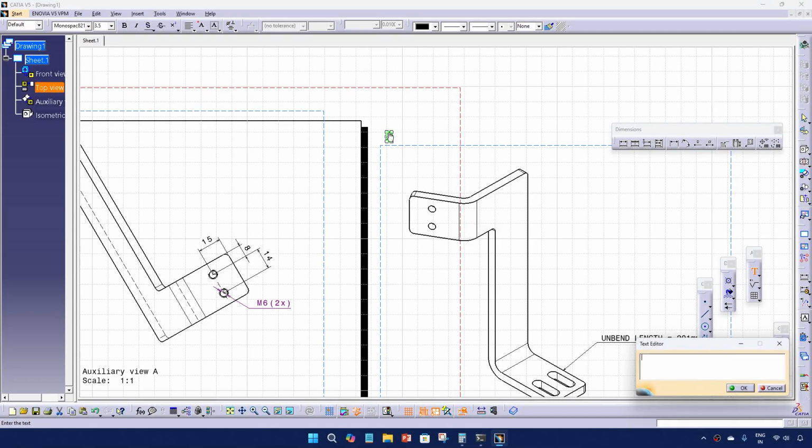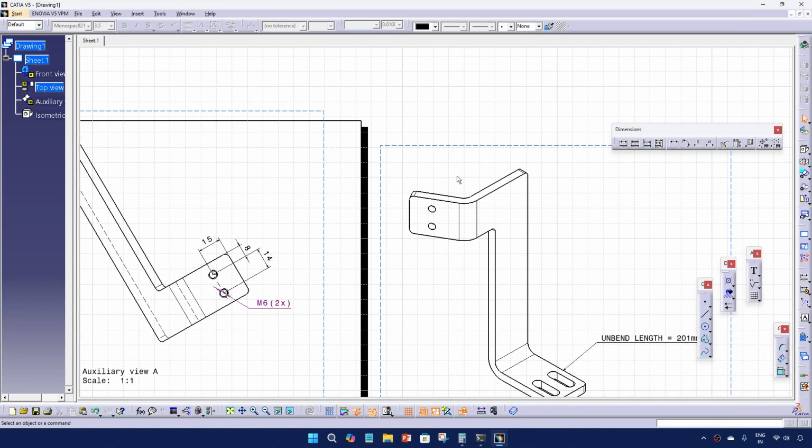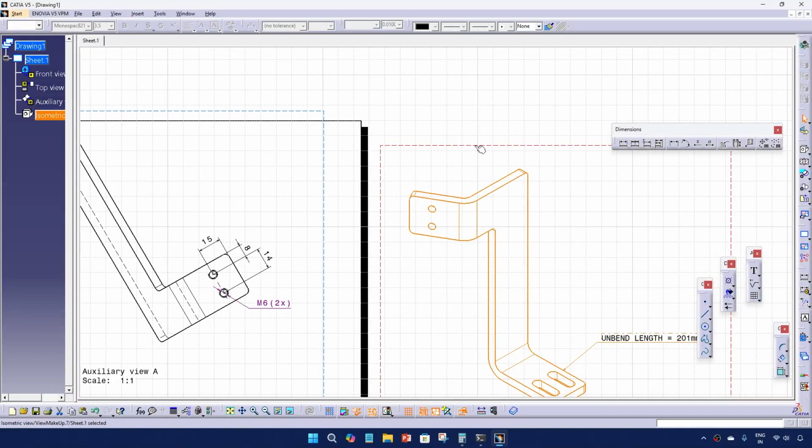I'll show it here. First, I'll activate this view.